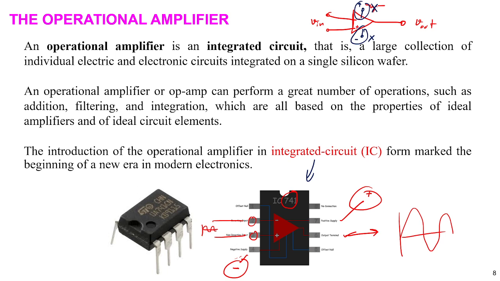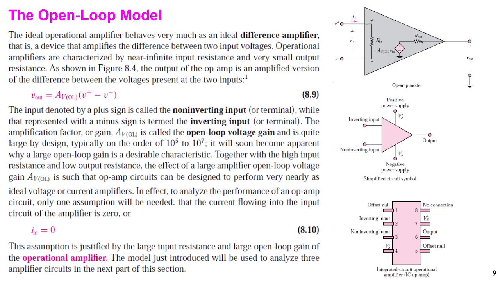Then we can draw the op amp just like this. This is a positive power supply, a negative power supply, and sometimes we don't indicate these, but they are there. And this is the inverting input and the non-inverting input. The inverting input is negative, and the non-inverting input is positive. This is the output, Vout. The inverting input is V negative and the non-inverting is V positive.